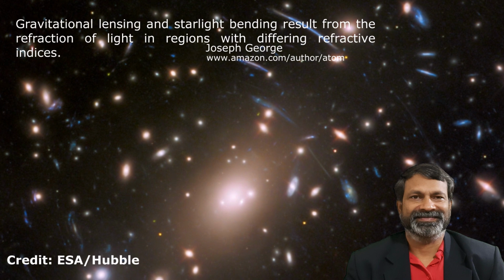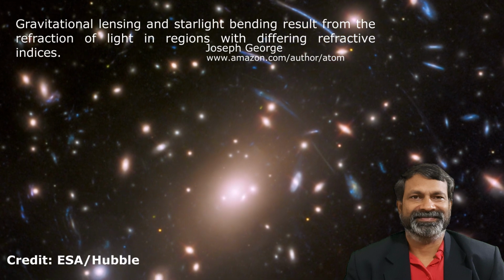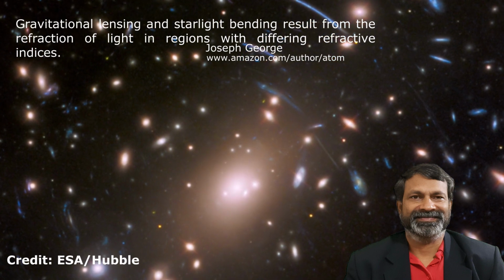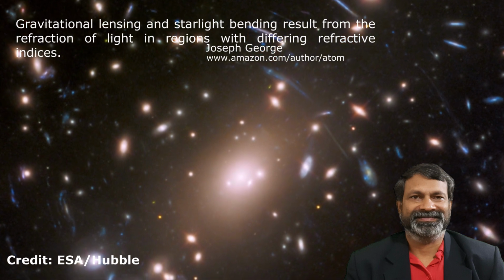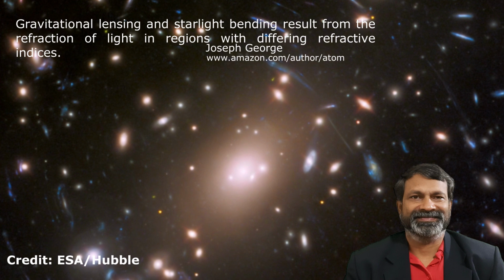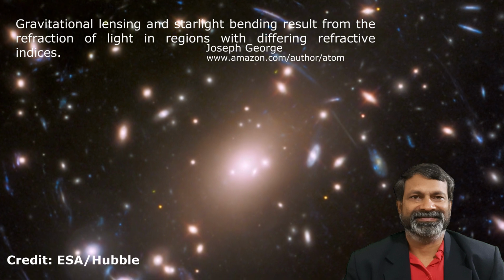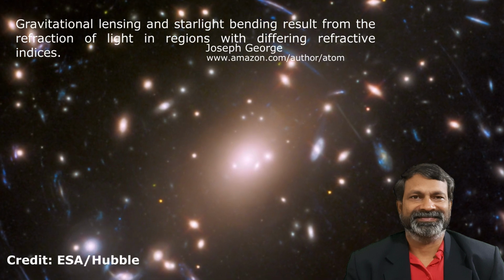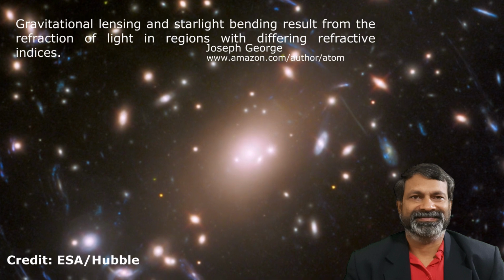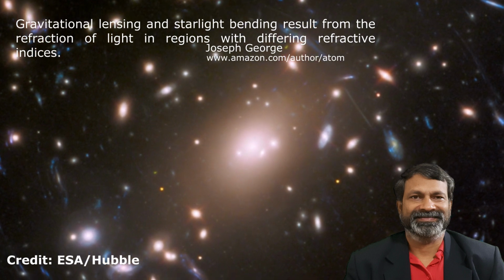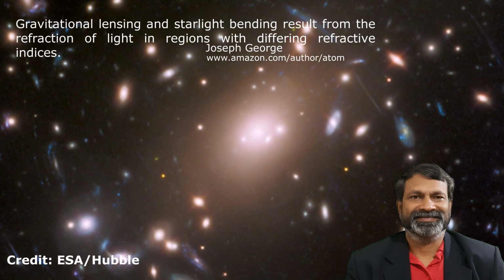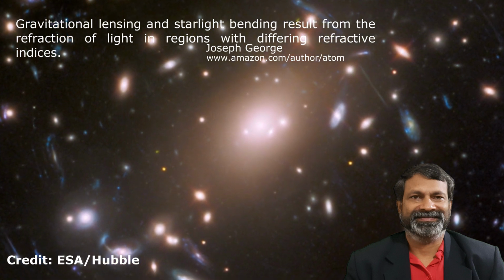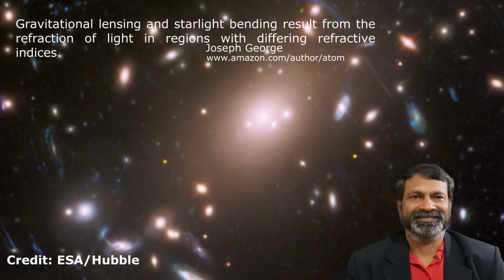Today I would like to discuss gravitational lensing and starlight bending effects. We know that when light from a distant object, such as a galaxy, passes near a massive object like a galaxy cluster, its path is bent. This bending causes the light source to appear distorted, magnified, or multiplied, depending on the alignment and relative distance between the lensing object and the background source. This phenomenon acts as a natural cosmic lens, enabling us to study distant galaxies in the universe.